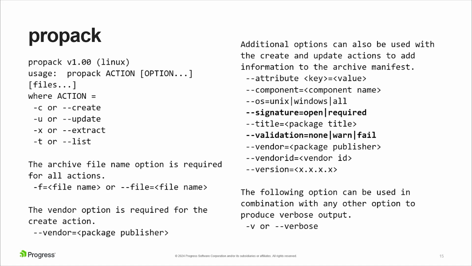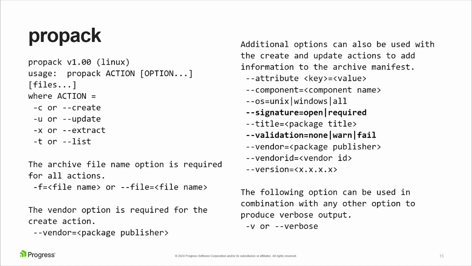And then the validation, with none, warn, or fail, represents how we handle it when the .r file in there does not match what was put in. None would say we don't even validate it, we just take the .r out and run it. Warn would say let them know that there's something wrong with the signature, and fail would say don't load it. So the ideal way to run for your most secure application is signature required and validation fail. But as we transition and move forward, people need to get their old applications moved over. You can use open or none, and none or warn, to do your migration.